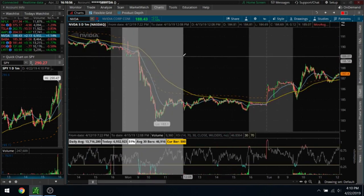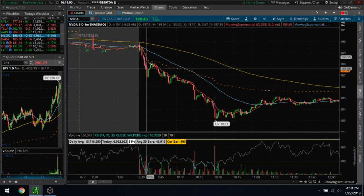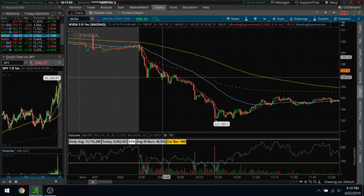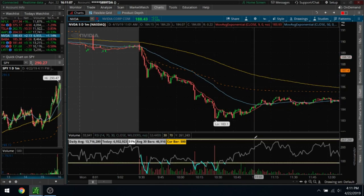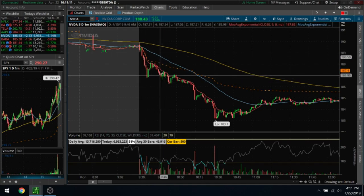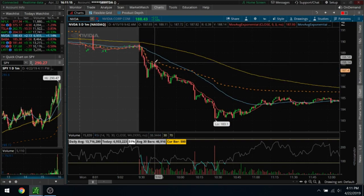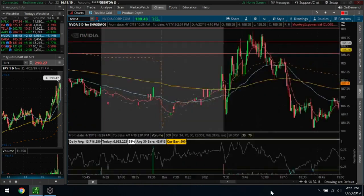So here we go. Look. It came down, spiked up into the VWAP, very same play, hit back to retest those same lows, and then broke through and fell all the way through the bottom. So it could have produced a double bottom right here and then ran, just like it did today on NVIDIA. But what it did was it hit the VWAP and then collapsed down through. And this is what could happen. It can go either side.